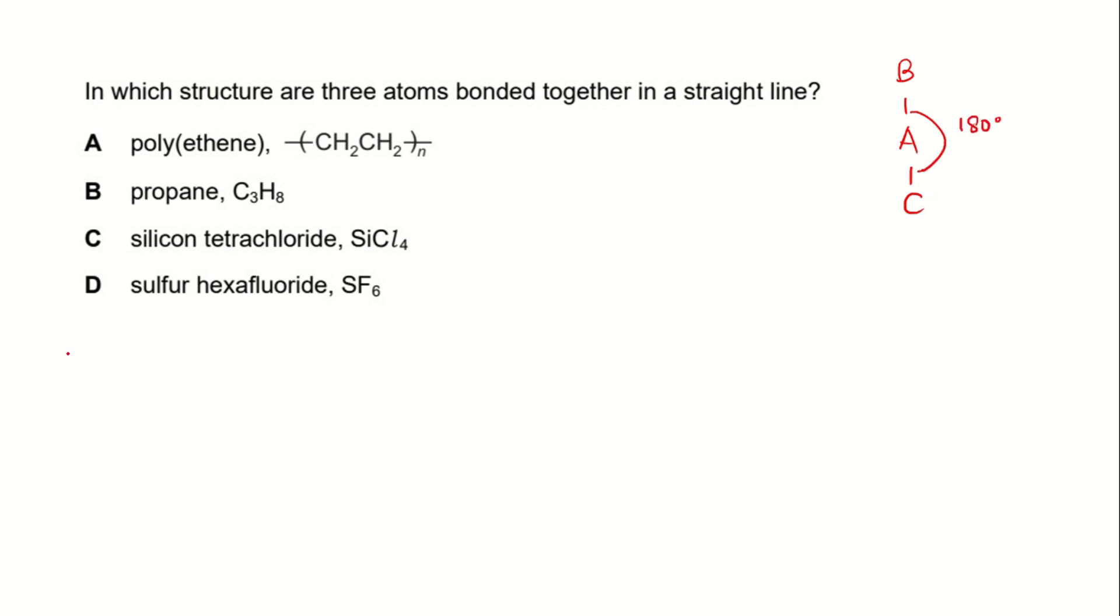Say we are given polyethene. All polyalkanes are alkenes; each carbon is bonded to four different groups of atoms. So the bond angles in polyethene will be the bond angle in a tetrahedral molecule, 109.5 degrees. So all bond angles are 109.5 degrees, not 180, so A is not the answer.